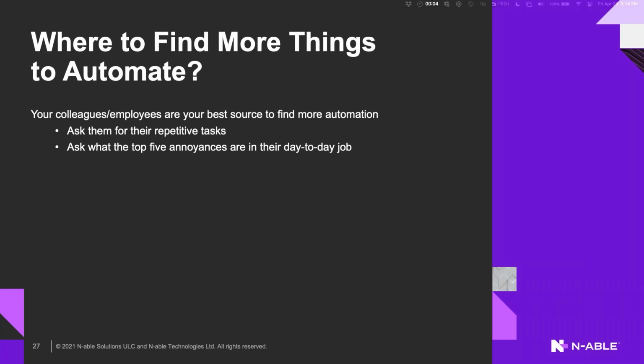One of the things that we suggest, if you're looking to get more experience in writing automation, is ask your colleagues, ask your coworkers, what are they spending time on? Is there something that annoys them that they have to keep doing every day? If you're able to script it or create a policy for them to use to save themselves 5 minutes or an hour a month or whatever, then not only do you get to reap the benefits of the automation itself, so you're saving yourself time, but also you've made a friend that owes you one.